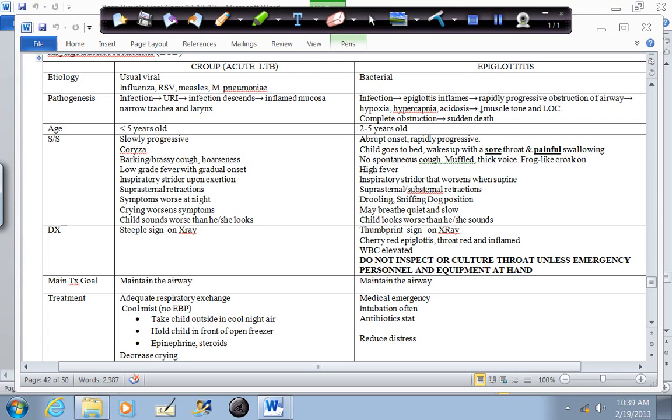So this is the fourth and last lecture in the respiratory patho section. And now we're going to look at the difference between croup and epiglottitis. Croup is a very confusing thing when you read in Kopstead, because they talk about croup and epiglottitis as two different things with very separate symptoms and so forth.